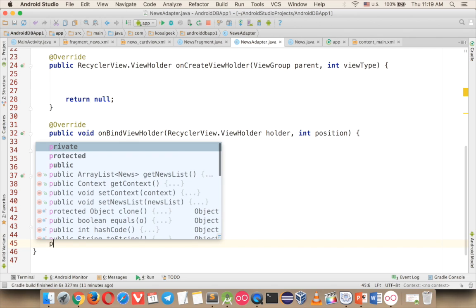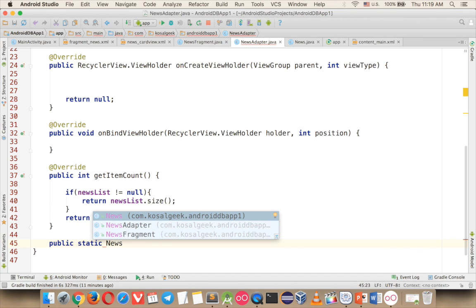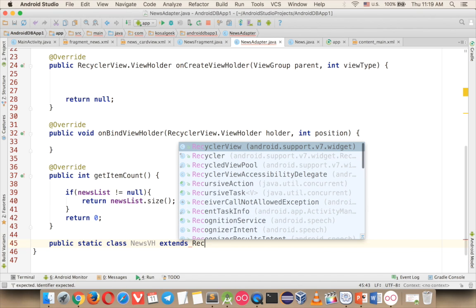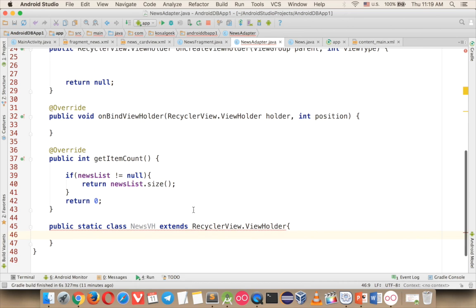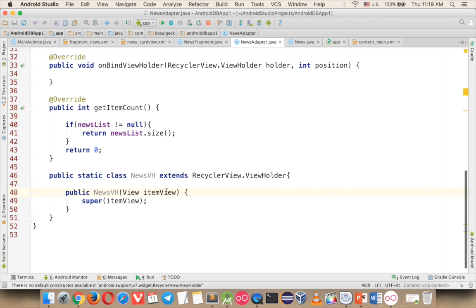So you have to call public static new view, maybe new v8, easier, public class, and then extend RecyclerView view holder, and then you have to implement a constructor like this, and you have to check the card view, this one.